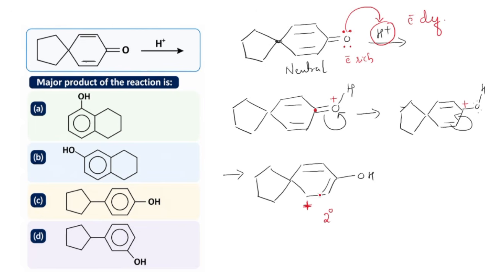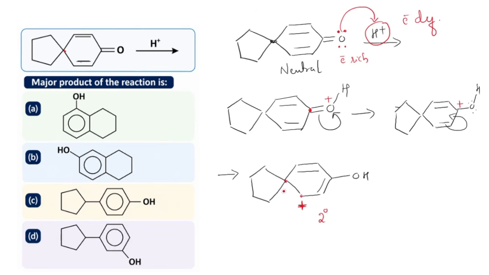And also, this ring wants to become aromatic because aromatic molecules are stable. So, in order to make this aromatic, we have to remove hydrogen from this carbon to form a double bond over here. But students, do you see any hydrogen over here? No, I already told you that this carbon is already a quaternary carbon, with no hydrogen attached to it. So because of this, what happens? Either this or this bond, both of them are the same, right? So it will break and it will give its electrons to this carbon.